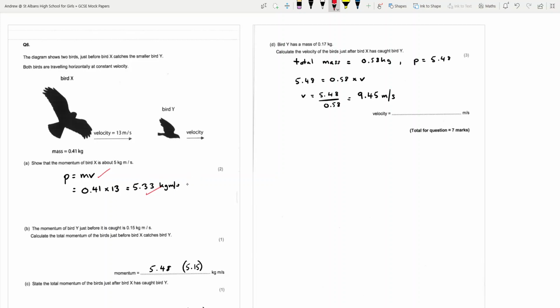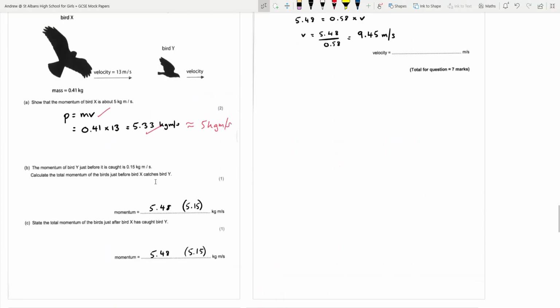You don't need to then write that it is approximately equal to 5 kilogram meters per second. Okay, now moving on to this next bit, you can either work through the rest of the calculations with 5.33, so the number that you've worked out, or with 5. The mark scheme has both. I've done it using 5.33. You can always do it with 5, but it's still completely fine.